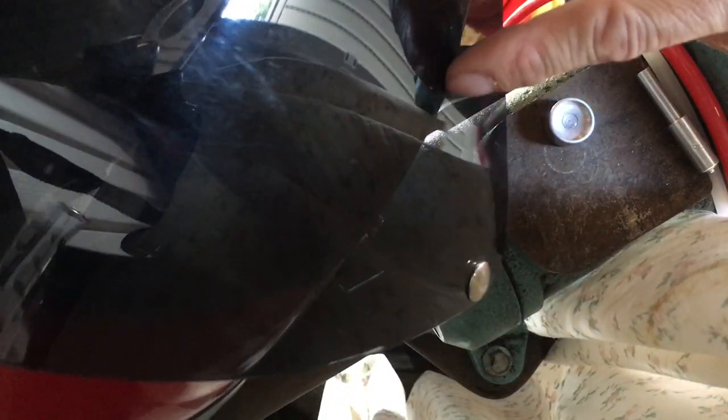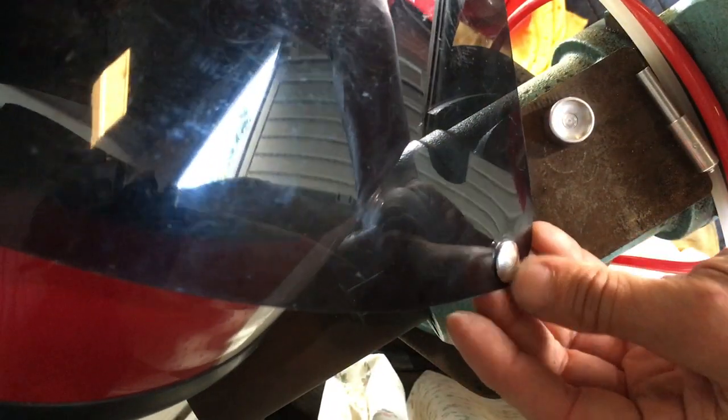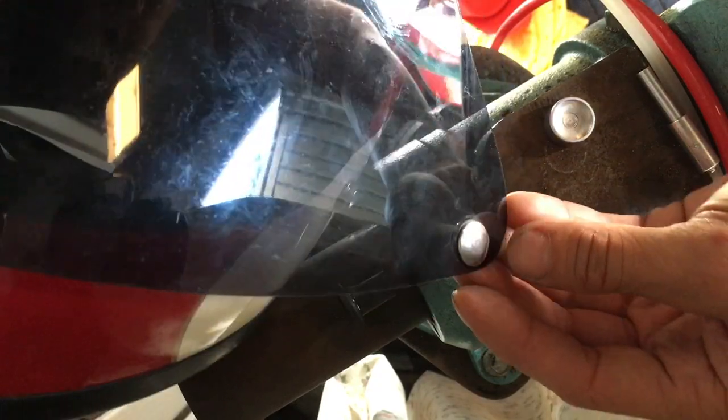It's fixed. That way I don't have to buy another shield, because each one of these shields is like, I don't know, $25, $30. So all I have to do is just replace the snap. And it's done. I mean, it doesn't quite match the color, but that's fine. It works. As long as it works, that's all that matters.